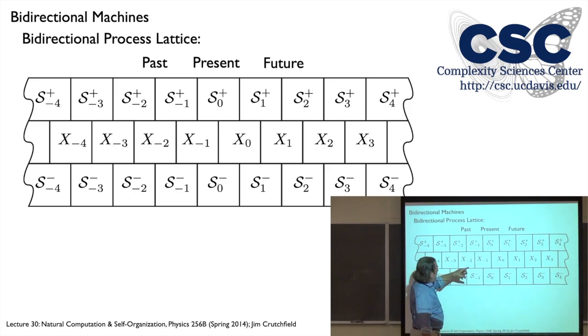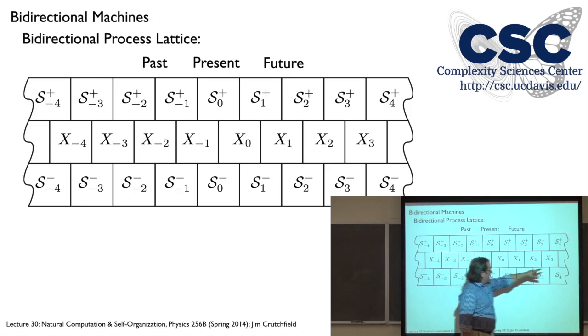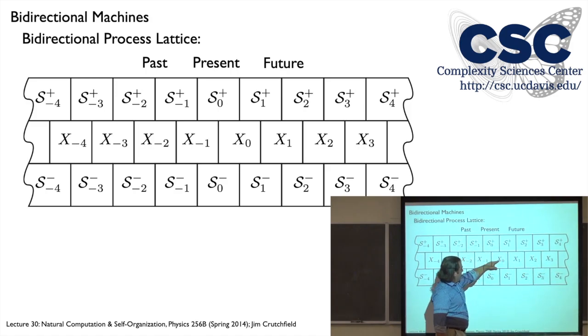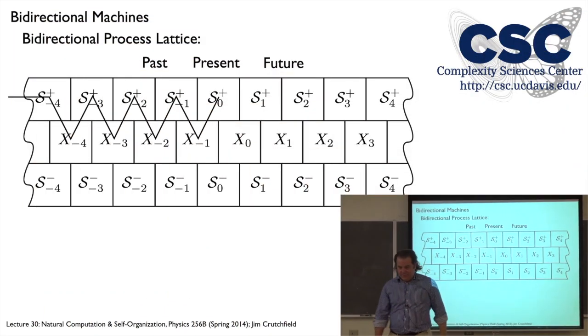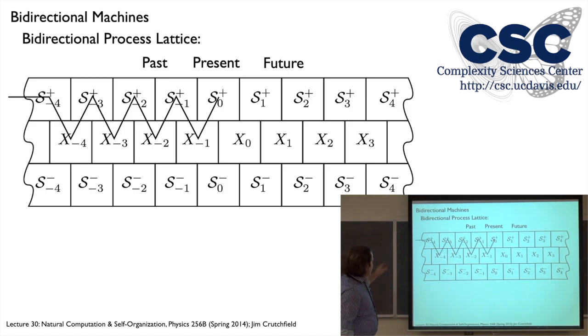So what do I mean? Here at time 0, I've seen this particular past, and that leads me to this causal state, the forward causal state. If I was scanning in the opposite direction, I came down to x0, then that would lead me to s minus at time 0. Okay, so futures lead to reverse causal states, pasts lead to forward causal states. And what we're going to do is just imagine walking around on this lattice.